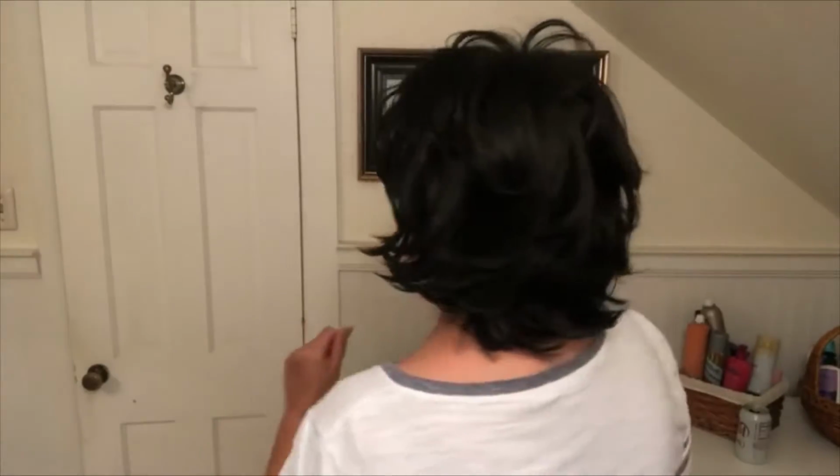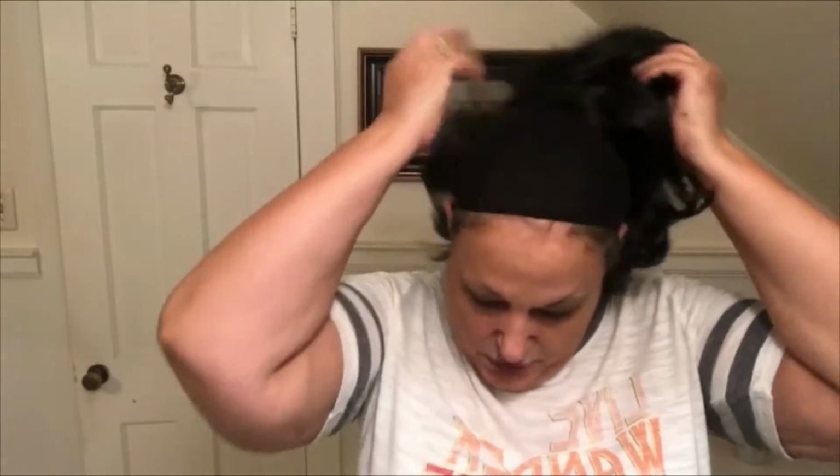Maybe I can find somebody that would want it, and I could donate it to them, or keep it to experiment on. But you can see it from the side, and I'm going to go around. It's just silly looking, don't you think? So this is probably perfectly fine for somebody else, but this was my first mistake. So don't just watch these models who are beautiful, and there's somebody probably styling the wigs. Don't just order because you think, oh, it looks so good on them, because if they don't look like you, it's not going to look the same.